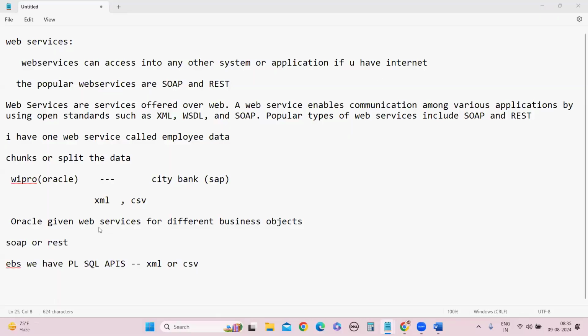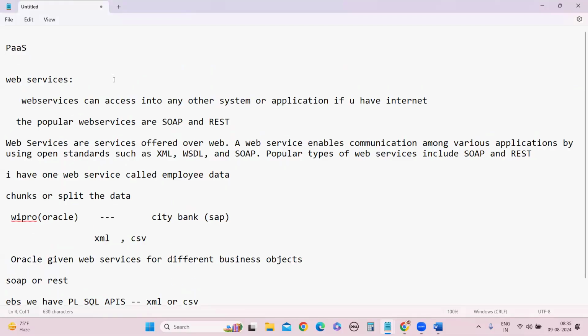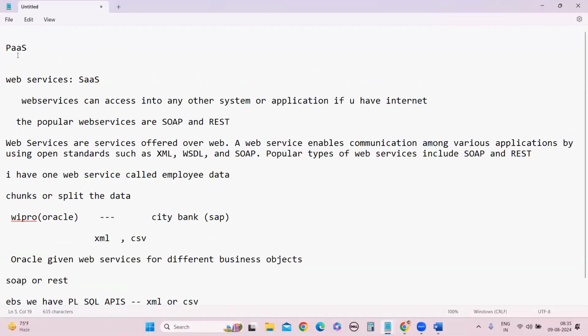Same as in our web services also, but in a SaaS instance, we don't have an option to modify this web service. But using OIC, we can do customized services, and that will come under PaaS. But the web services topic will come under SaaS. That means if we cannot achieve it out of the box in SaaS, then we will go with PaaS, platform as a service. In PaaS, we have OIC, BBCS, ATP database, Apex.